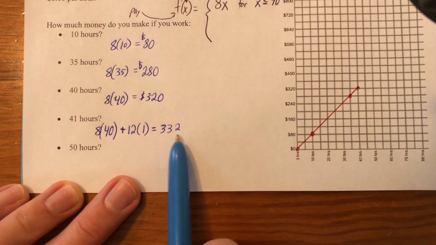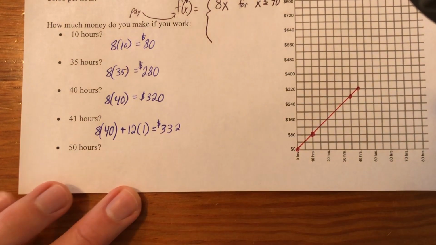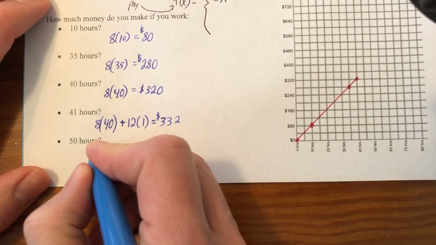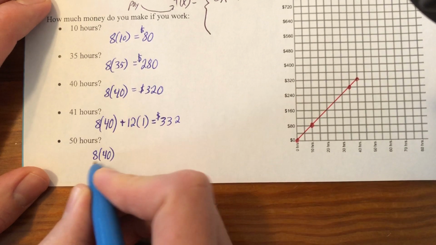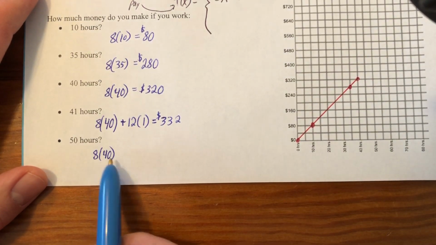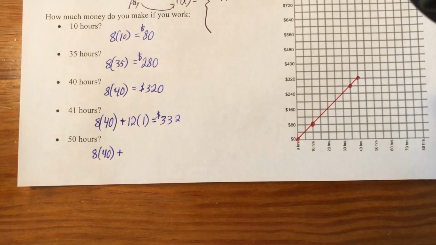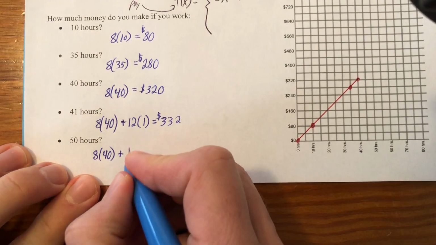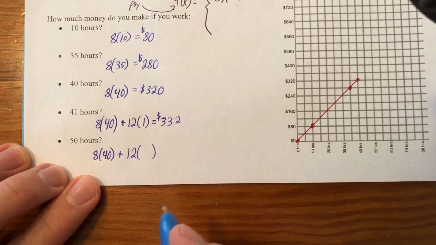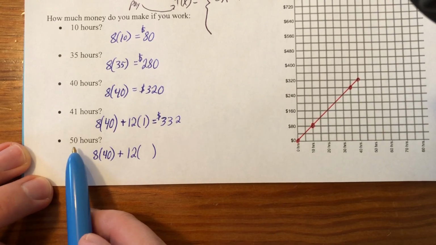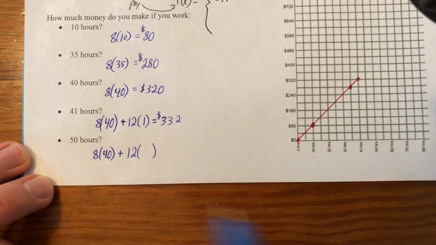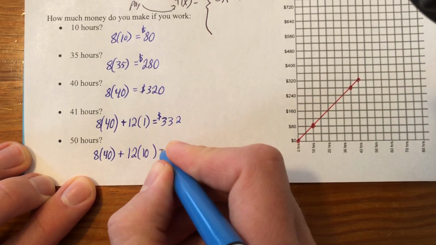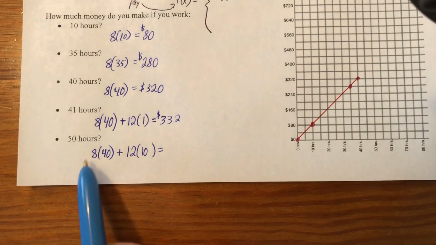So we're not going to graph this point, but we are going to graph the next one, which will be relatively easy to spot. Okay, let's work 50 hours. So if I'm going to work 50 hours, then I have worked 40. So 8 times 40. This is consistently going to be 320. So when I work more than 40 hours, I've earned $320 plus $12 an hour for every hour over 40. Okay, so if I worked 50 hours, then I have worked 10 hours over 40. So there's that. Okay, so here's 320.